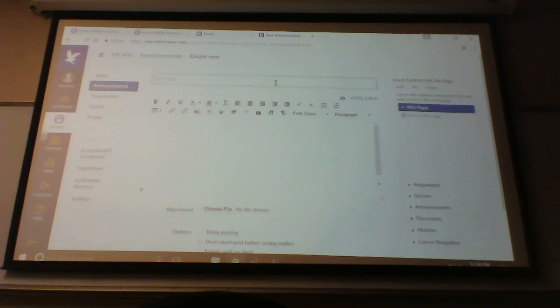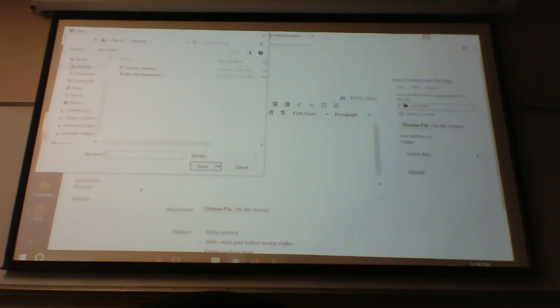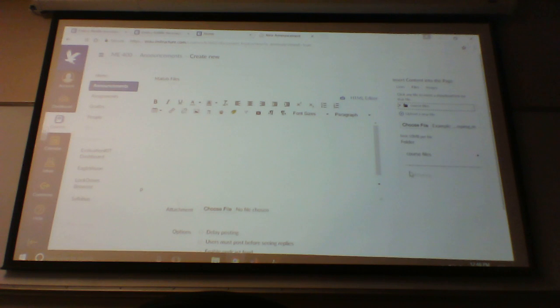Because we're probably going to have more MATLAB files. Files, upload, choose, open, upload.